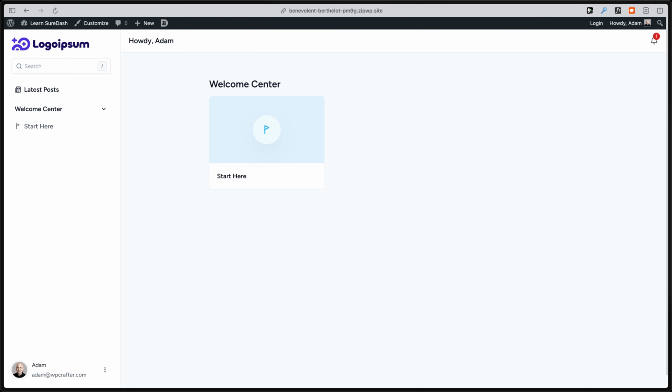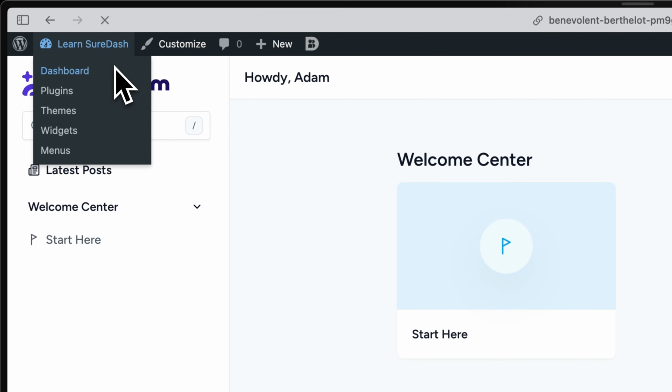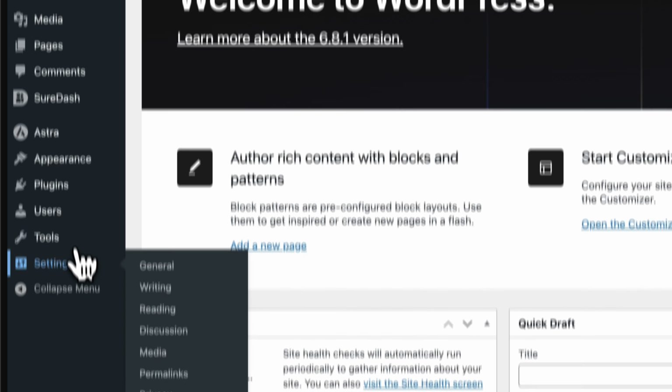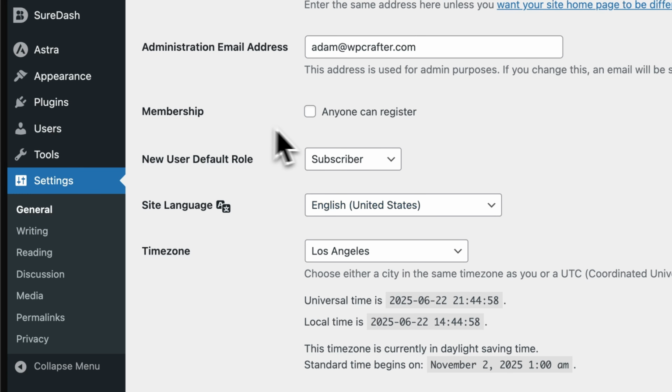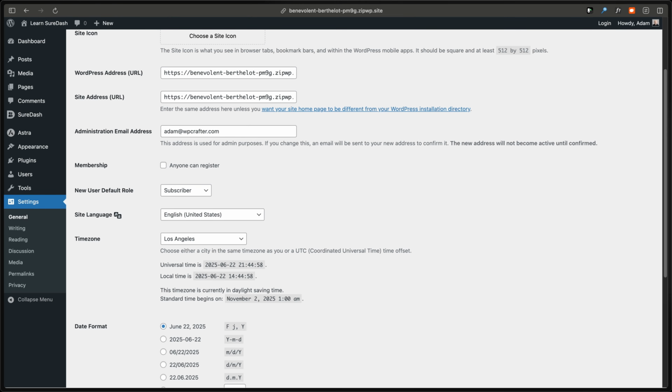So the most important thing though is a setting inside of WordPress which controls whether someone can register or not to begin with. So I'm going to go to the WordPress dashboard and then I'm going to go to settings, and it's underneath general settings and it's right here. It says membership. Anyone can register. If this box is not checked, your registration form is just not going to work, because with this unchecked, it means you have configured your website so no one can register to it.